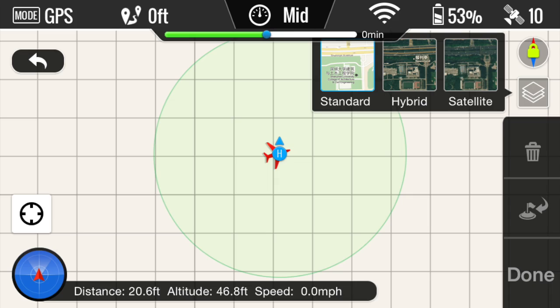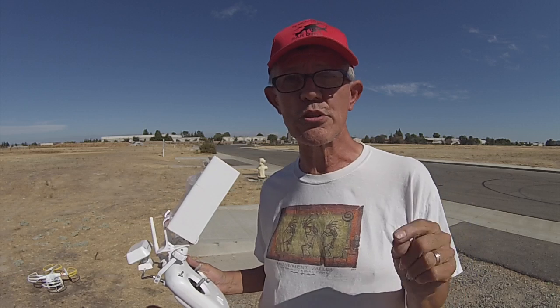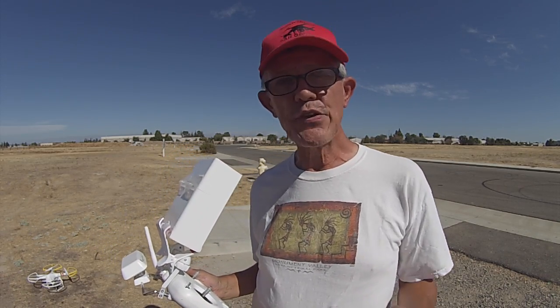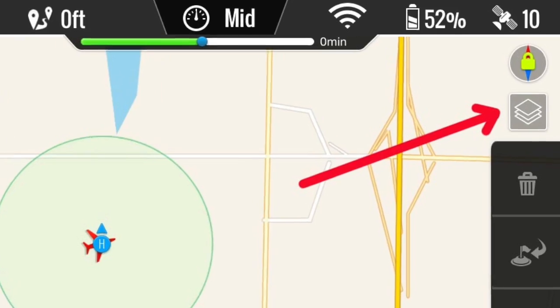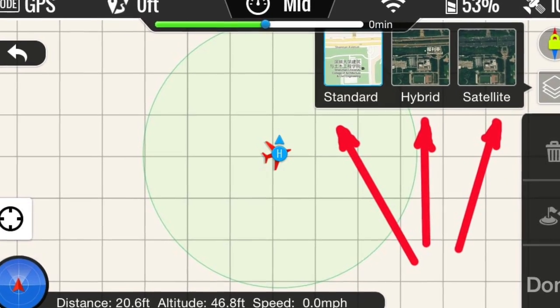Now, once you're in the waypoints map, first of all, make sure you've got maps downloaded to your iPhone or cell phone, because you've got to have maps in there in order for your Vision to know where it's going. If you've got a map that shows up, in the top right-hand corner there's a little stack of papers. Click on that, and it'll give you different map options. You can go from a regular street map to a satellite map to a hybrid map. Select the map that you want to use.